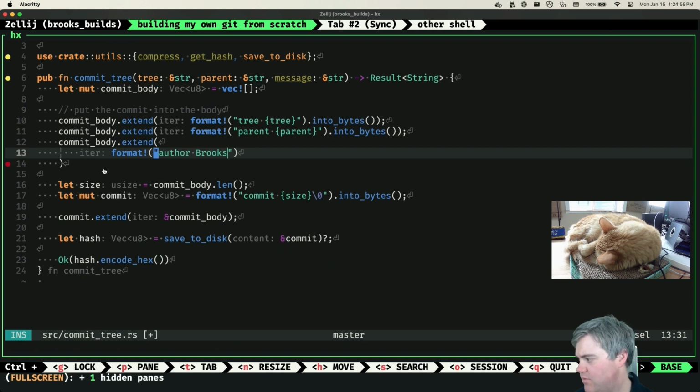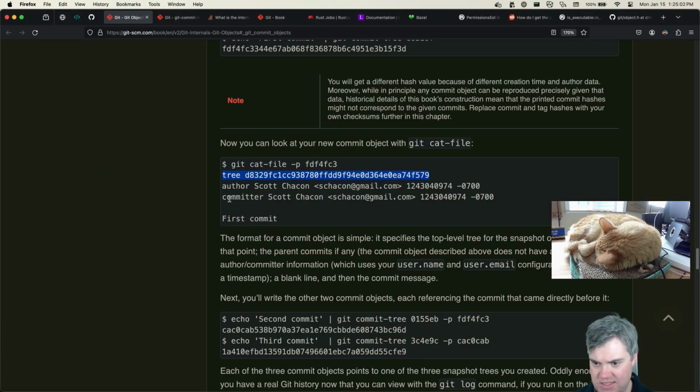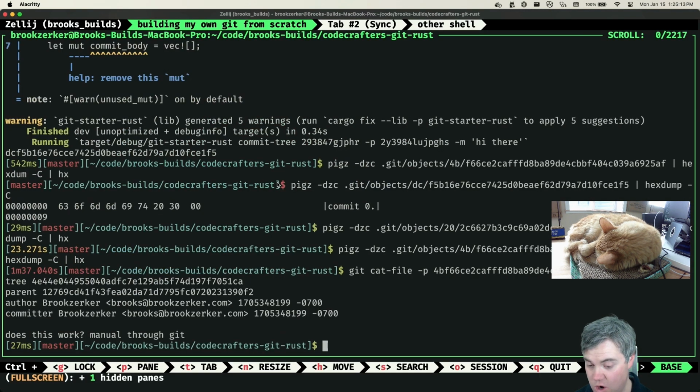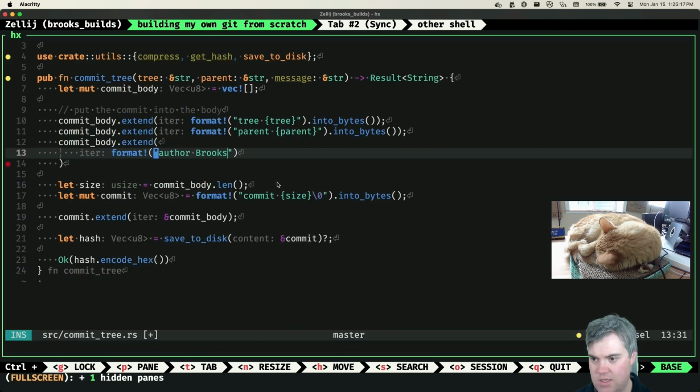What's the way that they show that it looks like? It's author. What's that timestamp? Oh yeah, it includes an actual timestamp. Author Brooks, and then we'll just say Brooks at melanator.com.